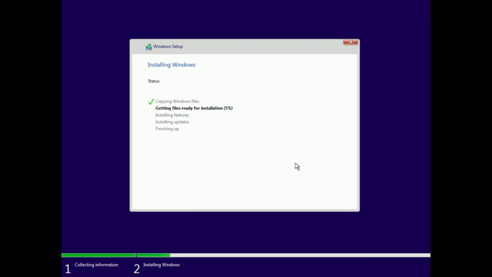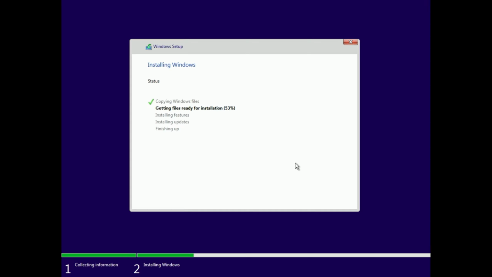So Windows 11 is a picky son of a bitch, as I'm sure a lot of you know. It does not allow you to install onto computers that it doesn't like. It doesn't allow you to install on any computers without TPM 2.0. This one has 1.2. It does not allow you to install on computers that have Secure Boot disabled or not at all. This computer does have Secure Boot, but I don't have it enabled right now. And it doesn't allow you to install onto any processor that it considers to be outside of its range, I guess you could call it. I'm pretty sure this processor is not within that range.